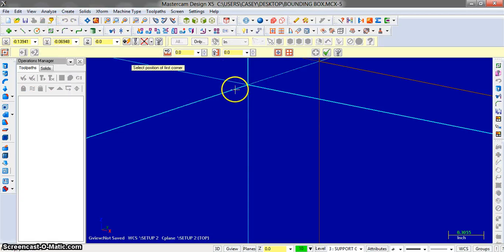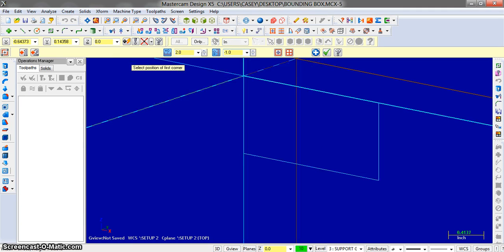Click the Create Rectangle tool and click at this intersection. Then make the width 2, make your height -1. First rectangle, that's done. Now what you have to do is make another rectangle at this bottom left-hand corner right here and make the width 0.375, make the height 0.875. So that's great. Let's click OK.